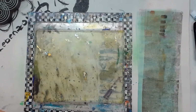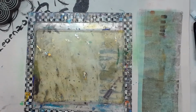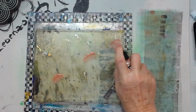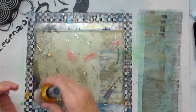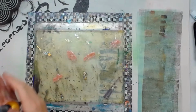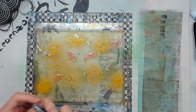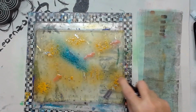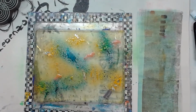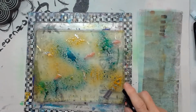Could be that the dried paint layer before caused it. Yeah, that was on there pretty good. So Sherry's still working on the stencil sale. He's going to try to do something a little extra special. And stay tuned.